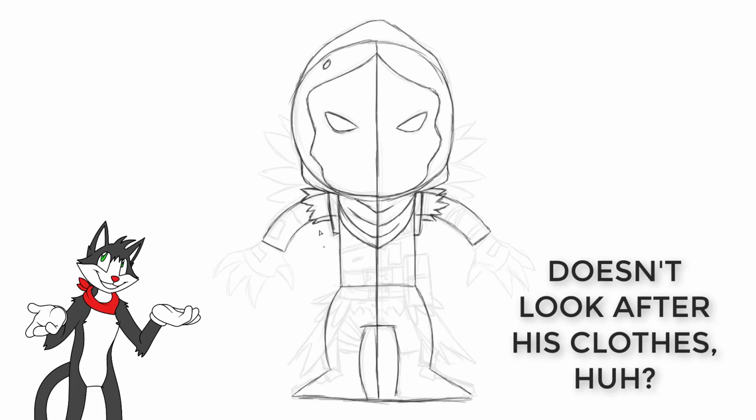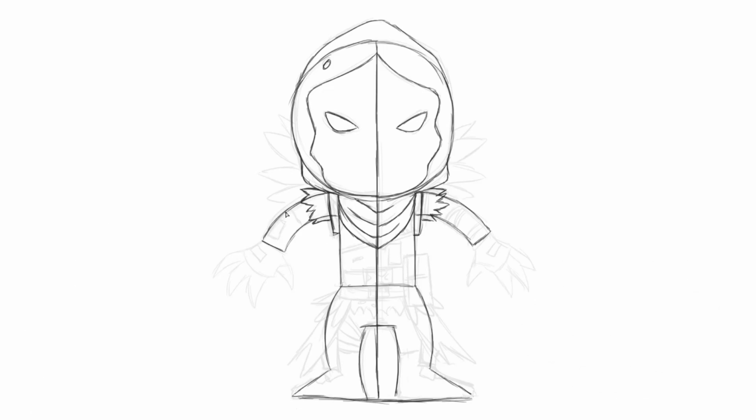So while we're on the arms, we may as well go ahead and finish them off. So there's just a line over the arm like this for his gauntlet, and the little pad. Every Fortnite character has a pad on their arm, just here, like a little screen. Okay, and then the other arm over here, we've got a couple of cords wrapping around the arm, try and get that curved shape. So it looks like it's really going around the arm. And then as you approach the wrist, there's just a line here and a line here leading towards the gloves.